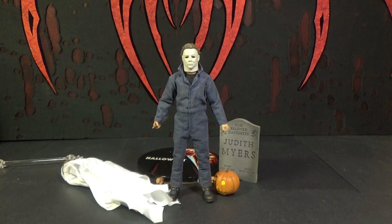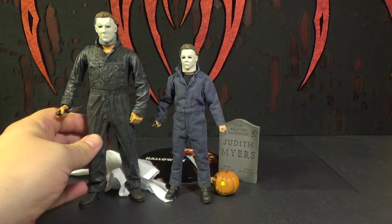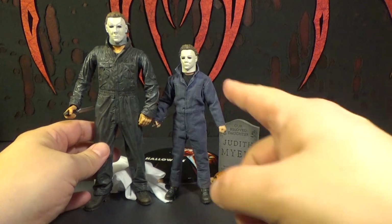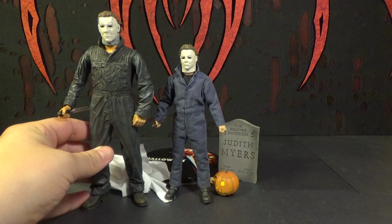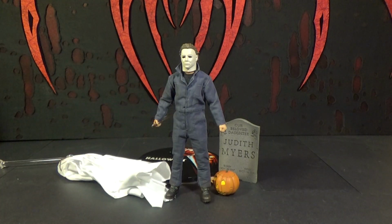Now, this is NECA's older Michael Myers figure, and it's a little oversized. Yeah, he's a little bit gigantic, bigger than NECA's current figures. That's maybe just a little bit too big. But the mask on the Mezco one looks so much more accurate than that one. I think his mask looks a bit weird. But I think if NECA put a classic Michael Myers out now, it would probably be right, because they've improved so much. But apparently they don't have the rights to do it. They're just going to make the new movie Michael.